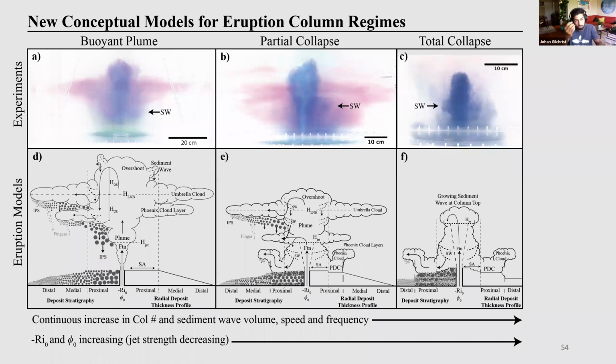Now, when we run it in the linear density stratification, what I've been observing is that the undershoots get lower and lower with duration into the experiment to the point where they begin to reach the tank floor. So I've had this question that, once you have enough material falling via sediment waves next to the jet column, you must have some re-entrainment of those particles, and that should result perhaps in a lowering of the mean height and also maybe increase the propensity towards collapse. I've been wondering if, once you get a certain amount of undershoot, you start to put the eruption column on a positive feedback cycle path towards collapse.